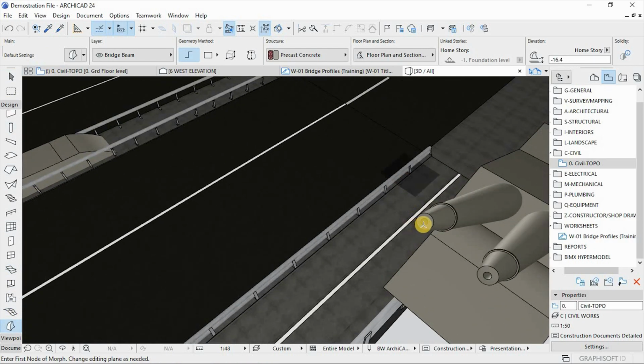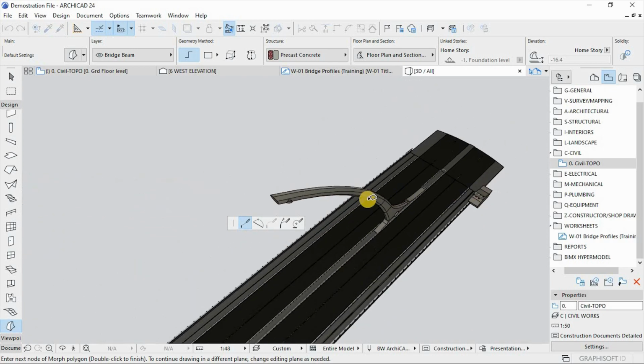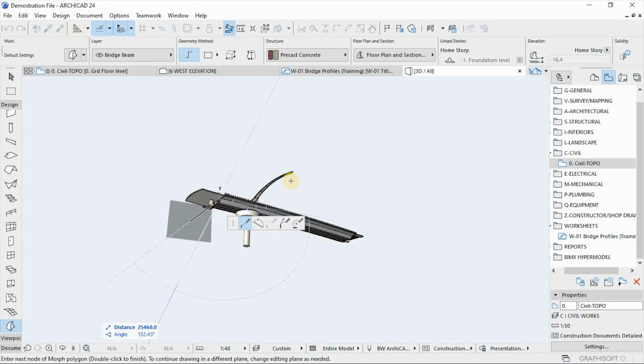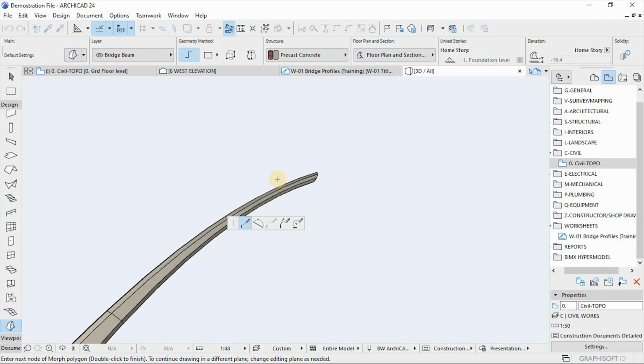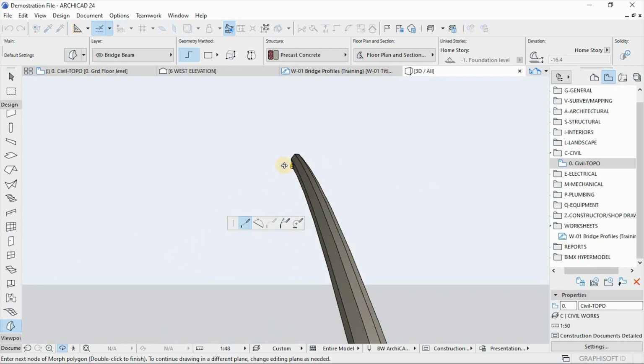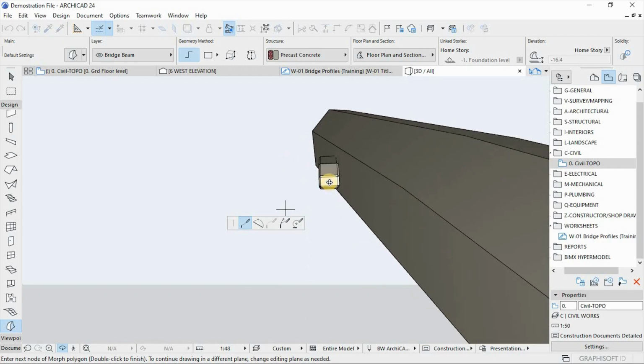From this point, from the center of that, zoom in there. Let's zoom in. And then to the center, to the midpoint of that.